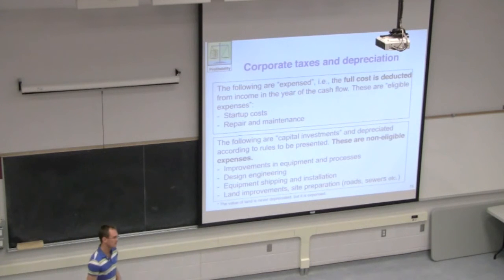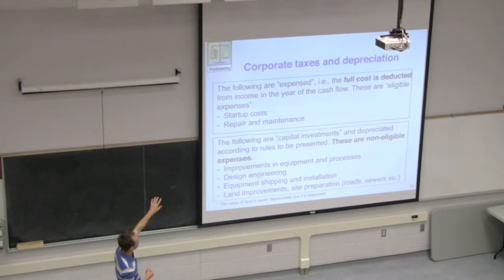What's the difference between installation cost and startup costs? Okay, so startup costs would be things like, I'd say, buying the mass separating agent that might be used in the distillation column. These are consumable items or items that get recycled internal to your flow sheet to get your process up and running. So these are items that you're going to be paying for on an ongoing basis. And so within a tax period they would be used up, and that's why it's an eligible expense.